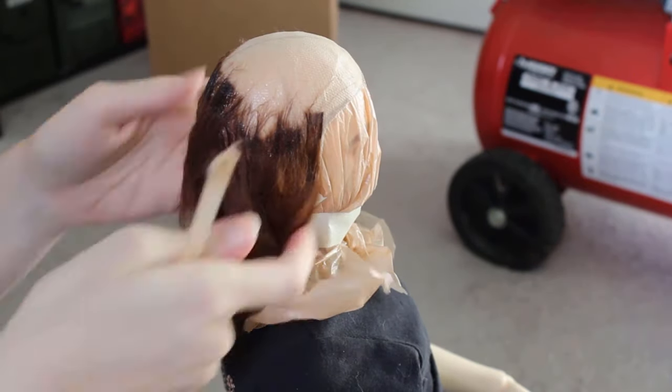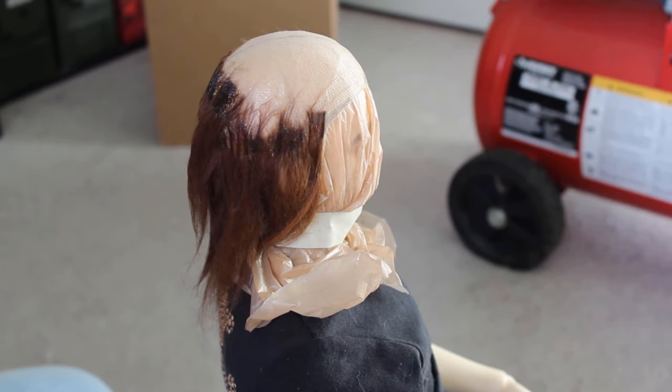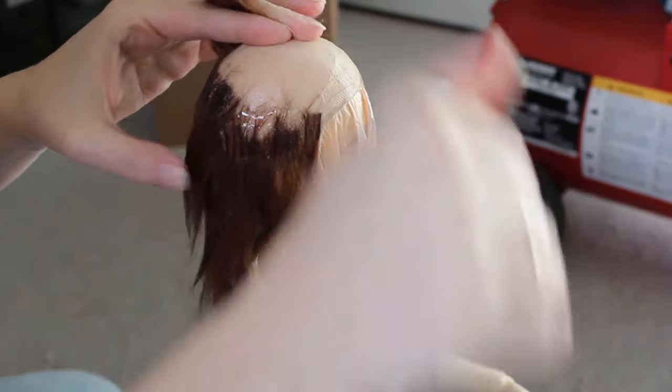You'll get some stray hairs that might stick to your fingers. Don't worry, there'll be a lot more that come out when we brush and style the wig, but that's normal.